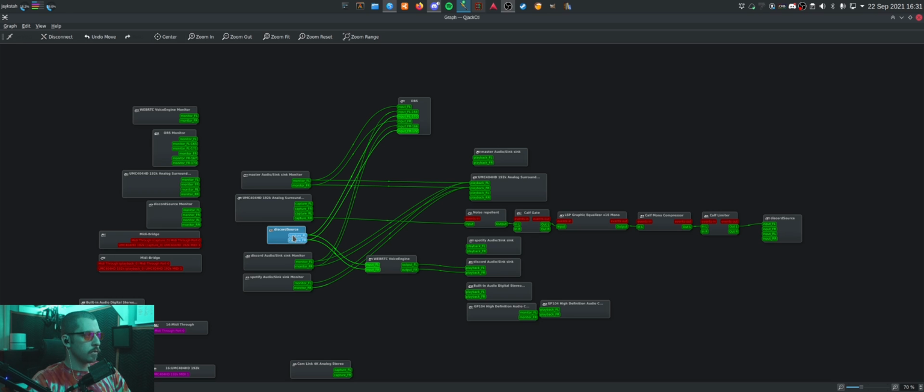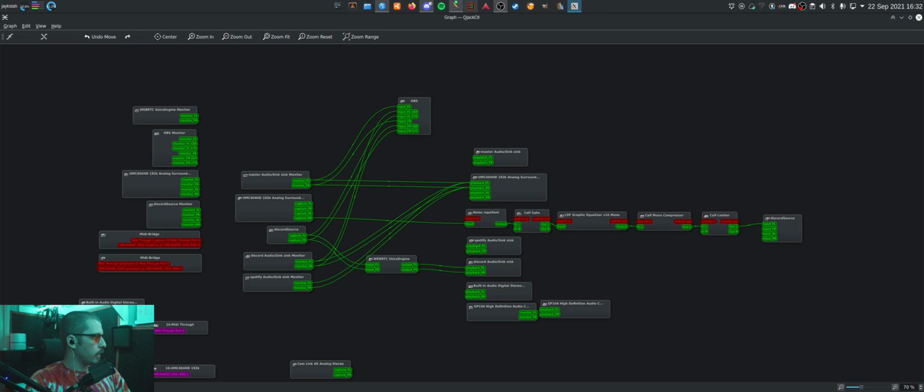So yeah, Discord source is my mic going into both OBS and Discord. Discord itself is only outputting to Discord sink, which is just a virtual audio device. And then that virtual device, which the other side of is right here, is outputting to OBS on its own track and my sound card. Whereas master audio is also going to my sound card and a different audio track in OBS. So everything else on my desktop is completely separate from Discord. And then as you can see here, Spotify is also there on its own track.